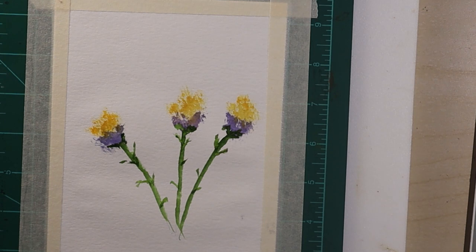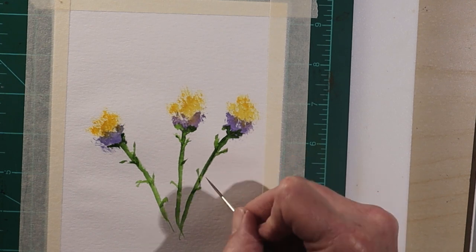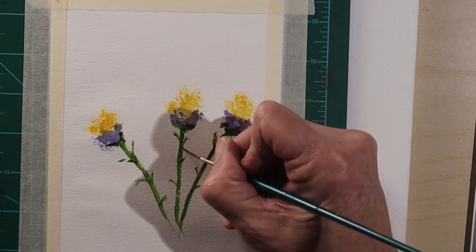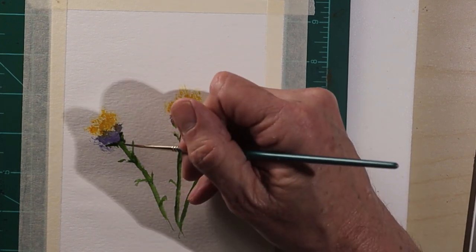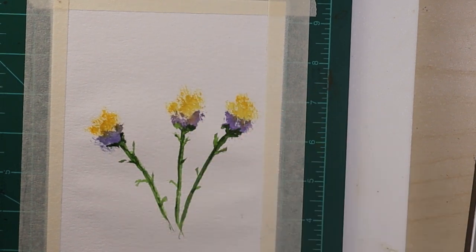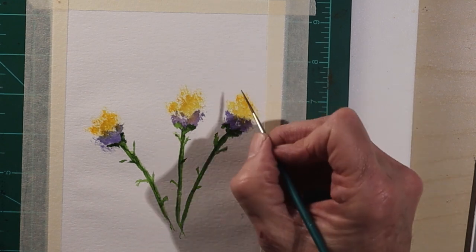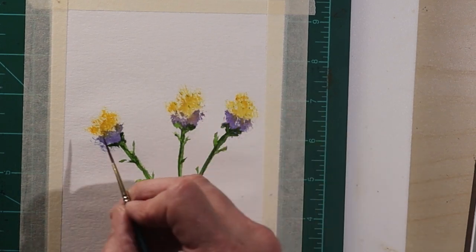So we're going to give this a little bit of depth now. I'm just highlighting. I'm going into a little bit of Payne's gray, because I want that green to have a little bit of contrast to it. Just like that. Same here. Doesn't really matter which side you put it on. Just put it so that you've got some contrast, so it looks like there's variegated flowers and such. Okay. Since we do have our little green, why not just do a couple of random touches in here. Just like this.